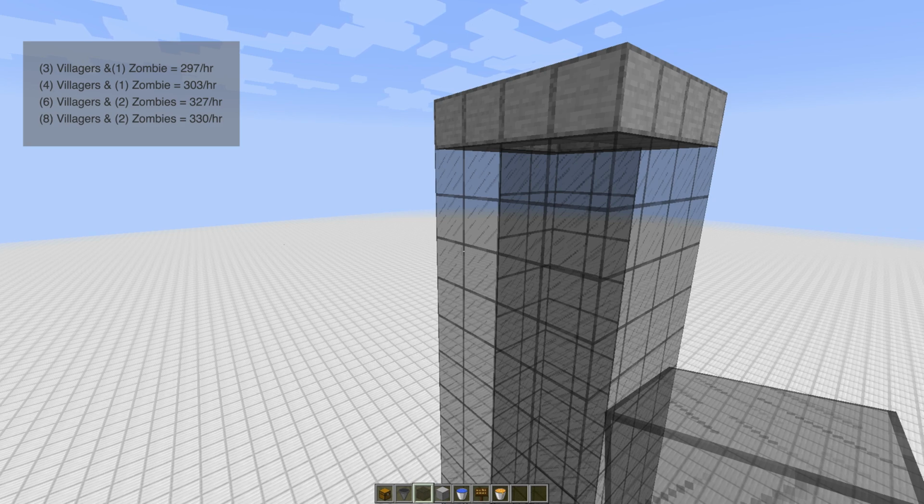3 villagers, 297 iron per hour is what I got. I got 330 with 8 villagers. It's a difference of somewhere over 700 iron per day, but you're already talking, I mean, at 300, you're talking 3,600 iron per day. So I guess it just matters how much iron you need. But this thing, for how simple and small it is, it'll produce a monster amount of iron for you regardless.